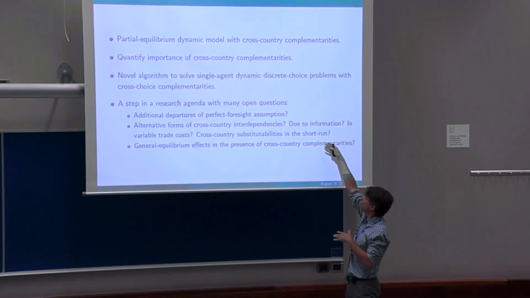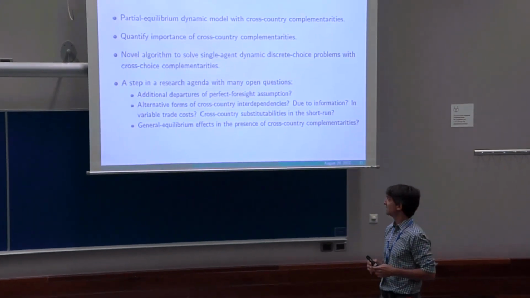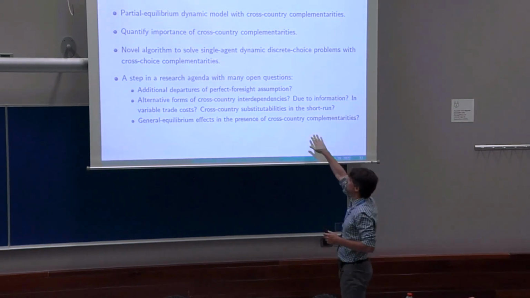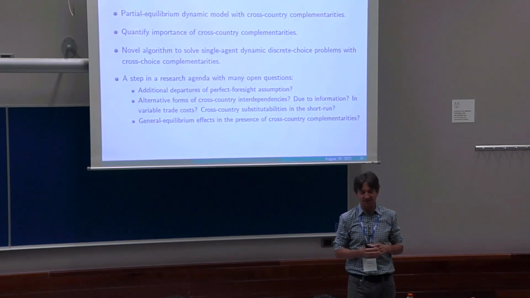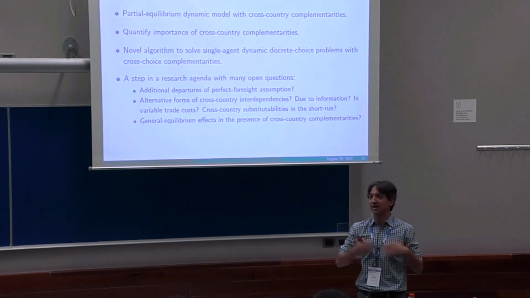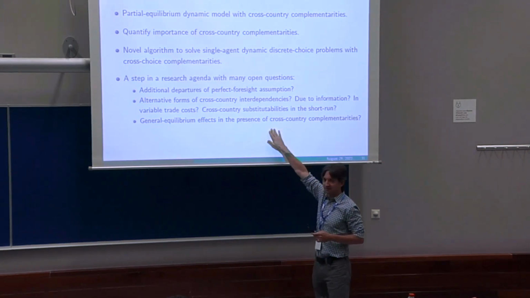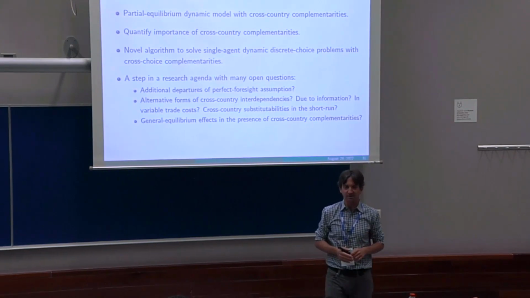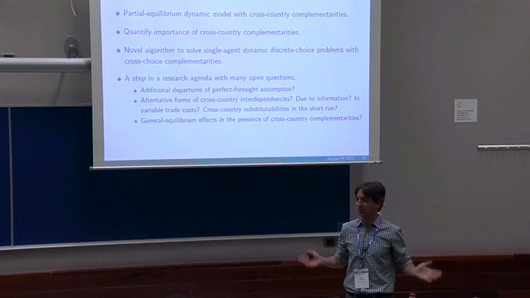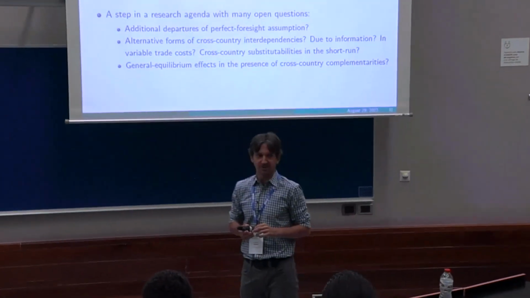So in some way there is a whole set of questions in this literature of complementarities that are completely open. And at some level, all throughout, we are only doing partial equilibrium stuff. So you could think that if these complementarities are not just for Costa Rica, but every country experiences these complementarities, from a general equilibrium perspective, the counterfactuals that we typically do could be quite different. Okay? So in some way, we just see this as a step in this more general research agenda of enriching the patterns of complementarities between countries.